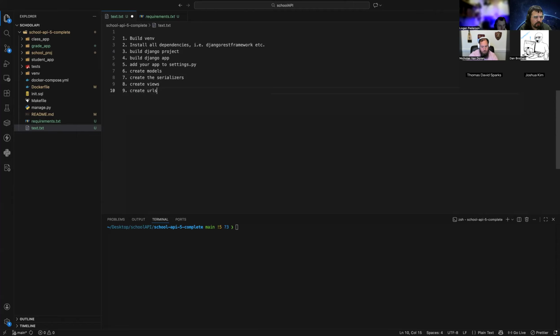Why do you create views before you create URLs? Anyone? Actually, the order doesn't really necessarily matter here, but it is going to matter if you try to go to a URL whose view you haven't built out, right? This is a pretty good order. If you mix up one of the two, I don't think it's going to be that big of a deal, but just know that if you try to go to a URL where the view hasn't been built, obviously it's going to be not found, right? So you're going to get an error. Very good. You guys are actually doing really great.